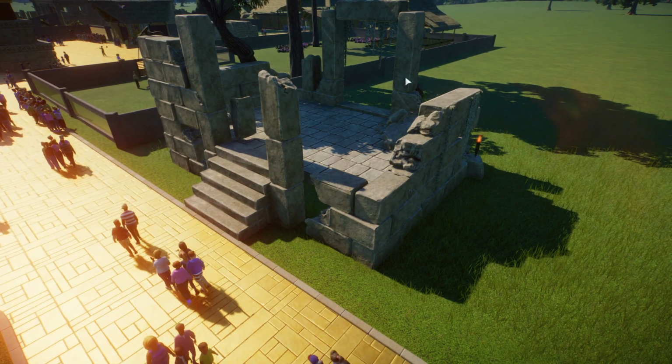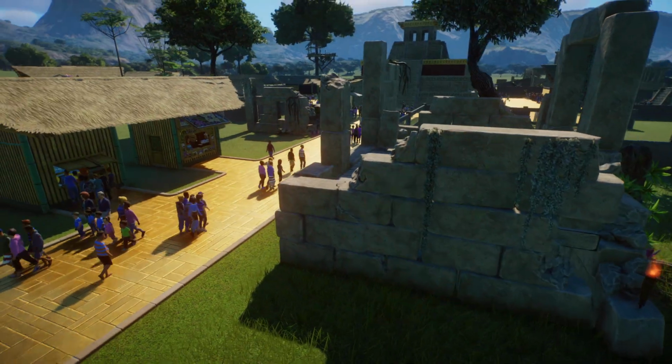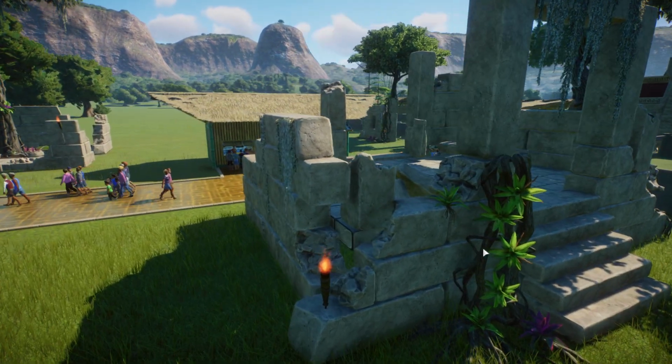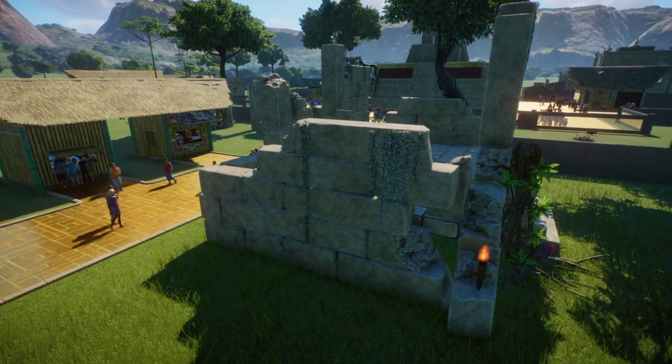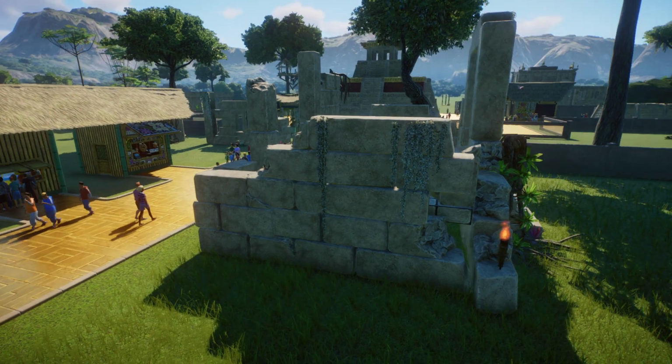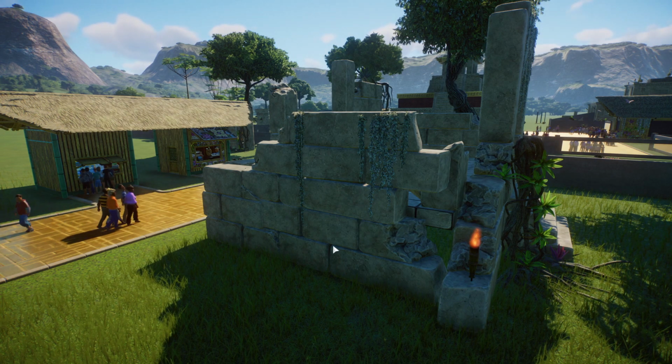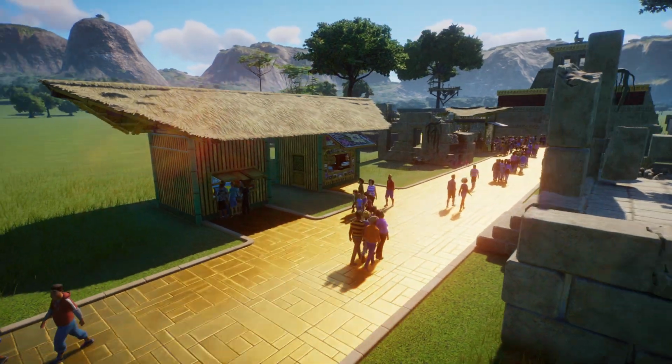Then we have these ruins over here. This is also a blueprint. It comes with a little bit of foliage attached to it, and I'm not sure where. Oh yeah, we also get this light actually. I was like, hey, isn't this an Arctic torch? But no, we also get a torch in this pack actually.